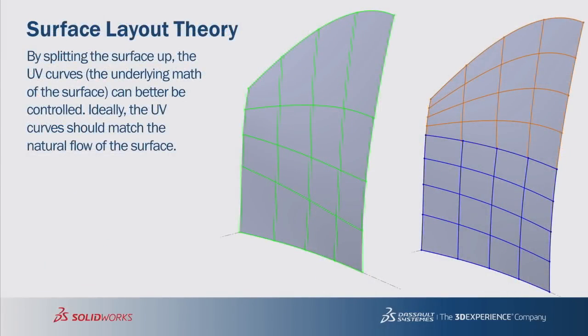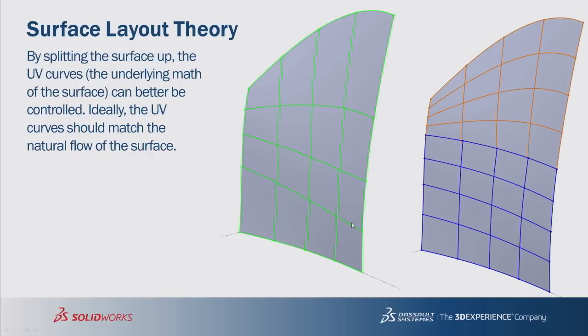So here is this kind of layout theory of creating good surfaces. If I created this surface from this profile in green, the UV curves are actually changing angles through here. So this is why I broke this up into two surfaces. I have a large four-sided surface with really straight UV curves, really good flow, really high quality. And then I built a second surface here where I'm controlling the shape of those UV curves. I want the UVs to slowly start coming from this shape to this shape. I don't want them to be this shape down here. These want to be nice and straight.